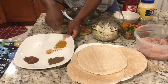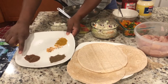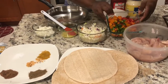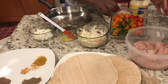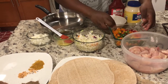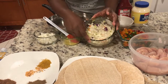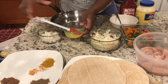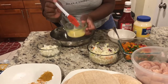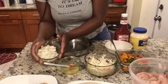I have some curry powder, some chicken seasoning, and also some cubes and some salt, and then some bell peppers, all kinds of bell peppers, the red, the green, the orange, every good thing in here. And then I have some cut up lettuce, red cabbage, and some carrots. Then this is the butter. We would use this butter and the brush to spread on the flatbread before we toast it. Then I have some chopped up onions here.